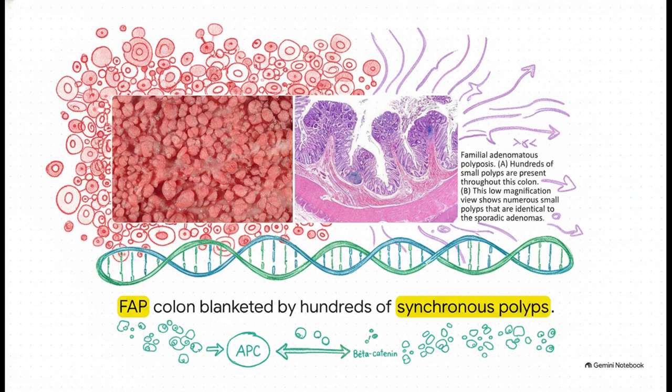It's an autosomal dominant syndrome resulting from a really devastating germline mutation in the APC tumor suppressor gene. Normally, APC promotes the apoptosis of colonic epithelial cells by regulating beta-catenin. But when both alleles of the APC gene are mutated, functional APC protein is completely lost, beta-catenin accumulates, and colonic crypt stem cells just clonally expand wildly out of control.